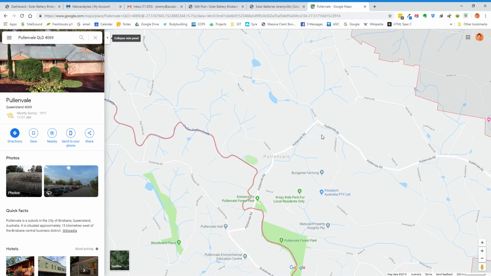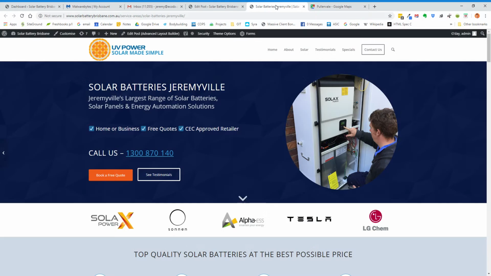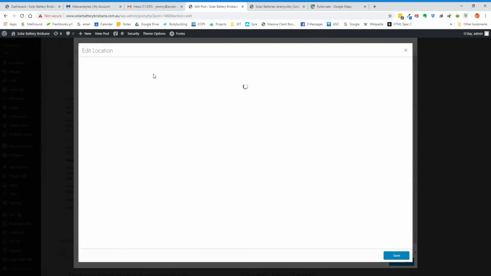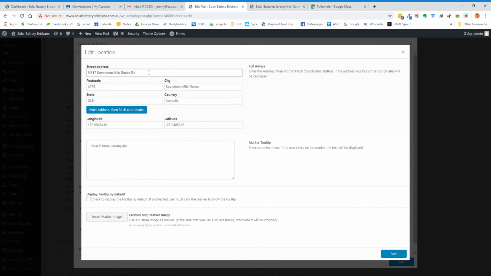In this case, we've got Vale Road. So most suburbs will have a road named after the suburb. So in this case, we update the address. Vale Road, Vale. Just make sure you got the right postcode.